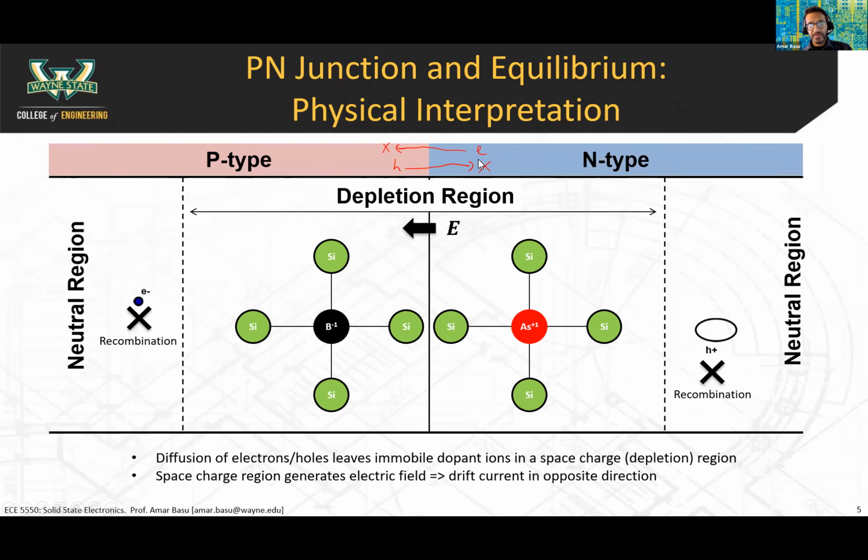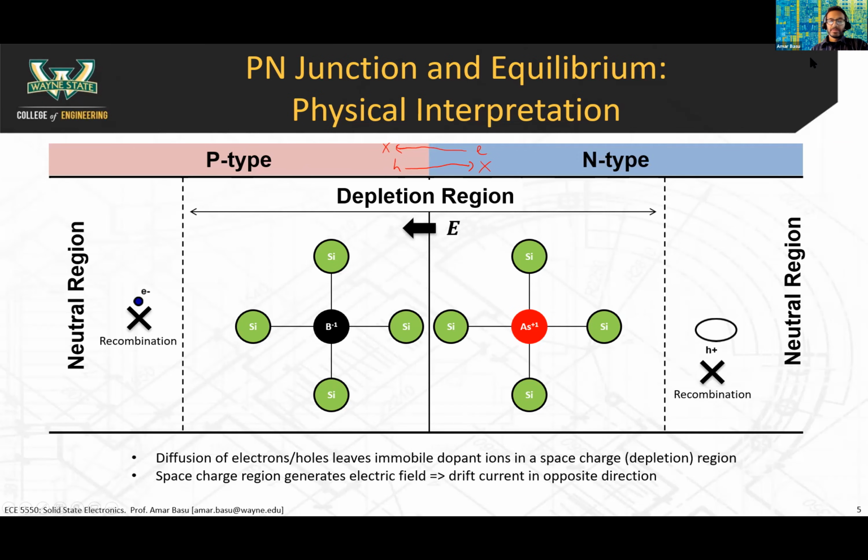In the PN junction, the diffusion of electrons from right to left and the diffusion of holes from left to right create these positive and negative charges. And those positive and negative charges generate this electric field. Because this region, just at the interface between the N and P-type materials, is depleted of electrons and holes, we call it the depletion region. There's a second name for it. Because these are space charges, the depletion region is also sometimes called the space charge region. Both are interchangeable.